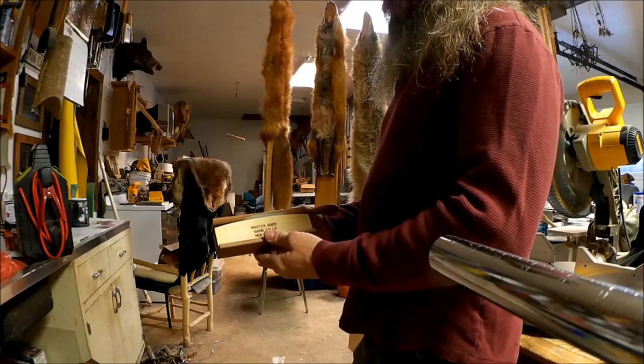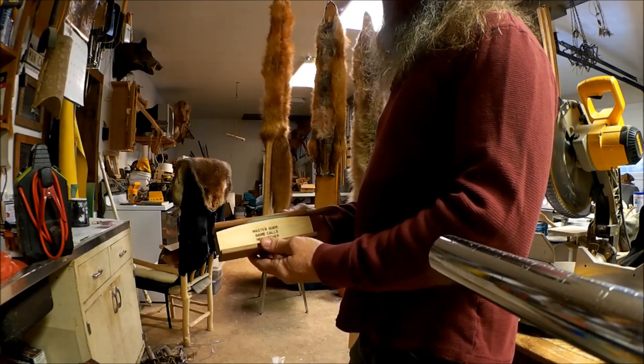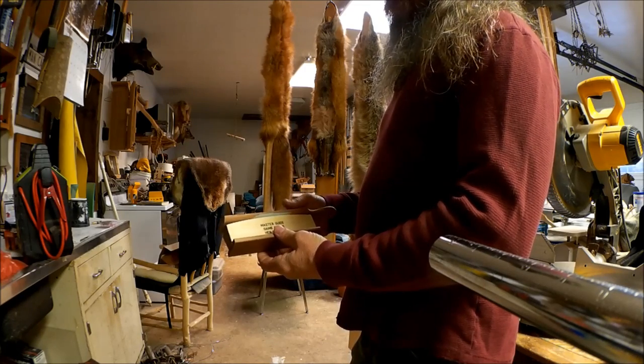All right, all we got to do is put some finish on it. What I use is a waterborne polycrylic. Put three coats of that on, sand it in between, and your call is good to go.